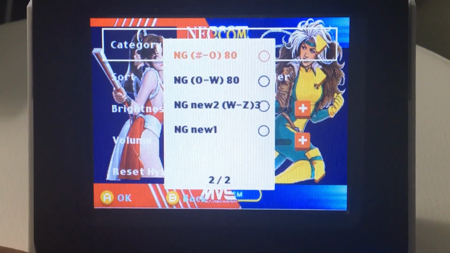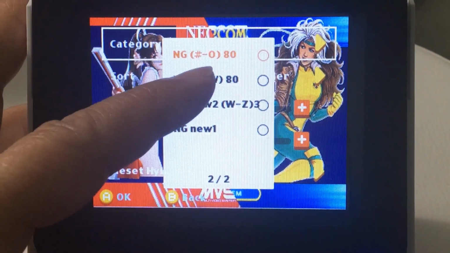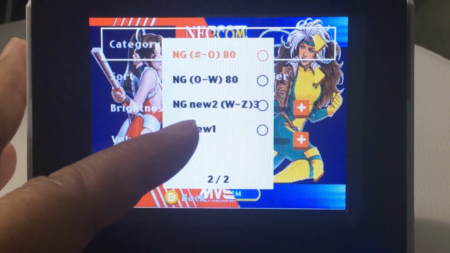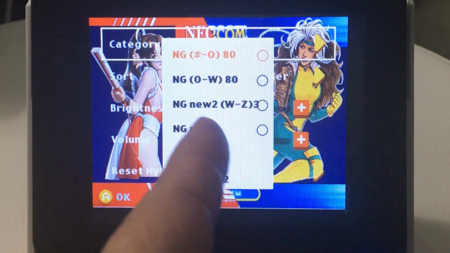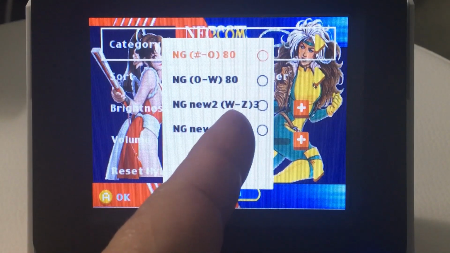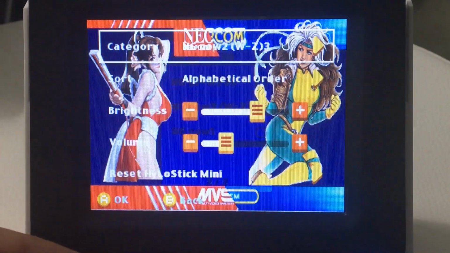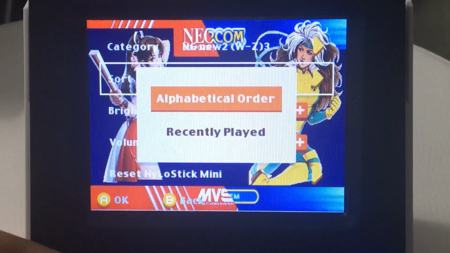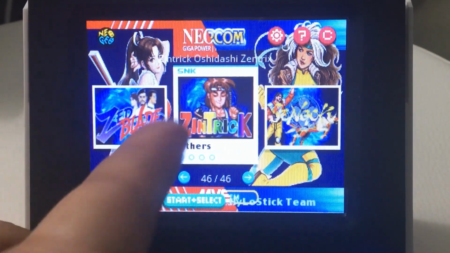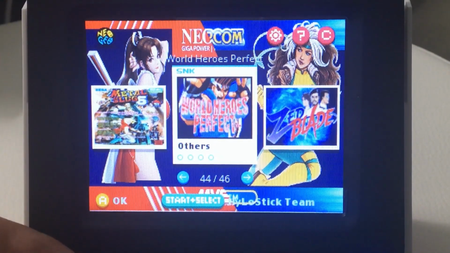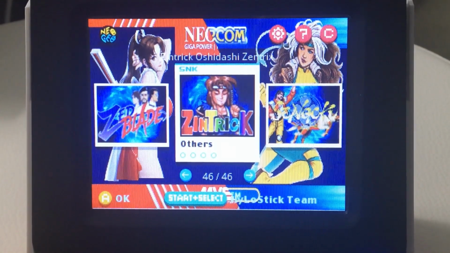And then I have the other 4 set, which is in alphabet order. Now I couldn't put 81 or 82. I tried that because I didn't want to create another folder, because you only allow 9 folders. So what I did is I added to the new set here the W to Z. There are only 3 games from here. So if you go in here, you will see the last 3 in the back. So this is number 1. The 3 files that I couldn't include were this one and this one. Okay, so it starts with the W's and Z. Those are the only 3 that I couldn't fit on that one screen.